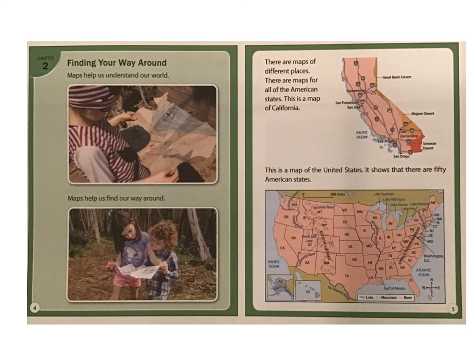So the map that we've looked at today has shown us a lot of things. What are some of the things that we looked at today on this map of the United States? What did it show? Hopefully you said that it showed some oceans, a couple of oceans. Anything else? It showed some rivers over here, the blue lines. It showed the 50 states inside our country, including Hawaii and Alaska, which are actually up here and over here.